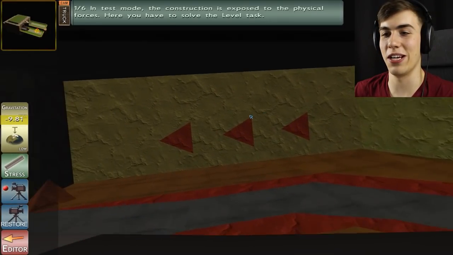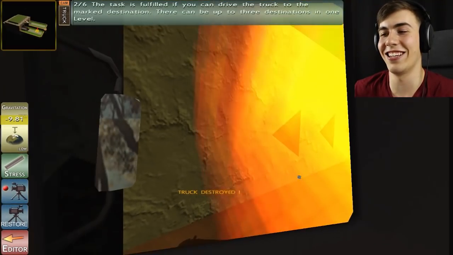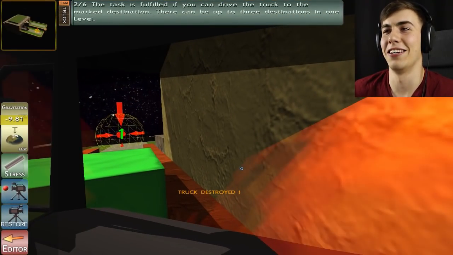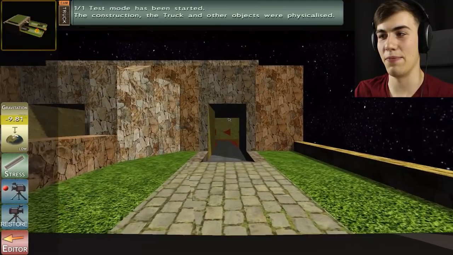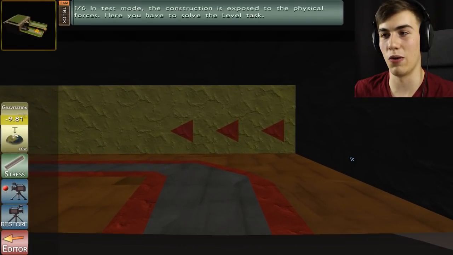You're supposed to go fast through here or something. Oh shit, the truck has been destroyed. Oh god, the fire. The fire. Help me. Attempt number 2. This time, hopefully with less dying. I'm gonna try not to make my truck blow up in this tunnel.